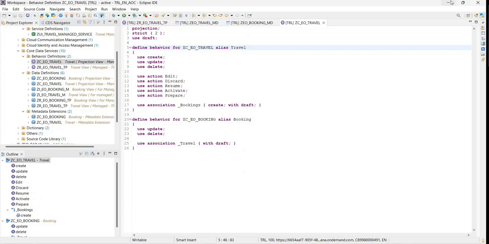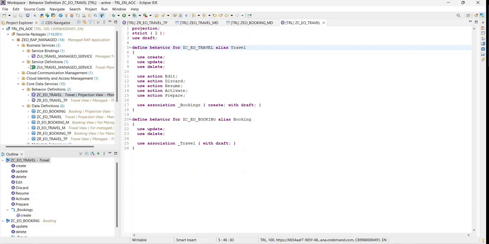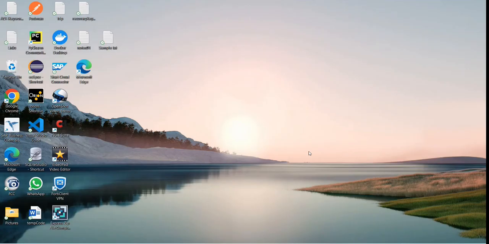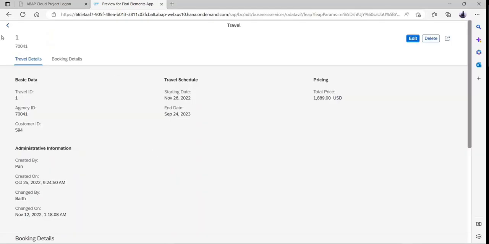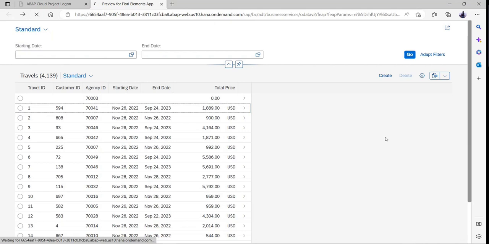Now, as I do have this activated, as you would be observing, I'm not making any change in the definition or binding at any point in time. All I'm playing around with is my views and my behaviors. Okay, and now if I go back over here, I'll just refresh this application again.